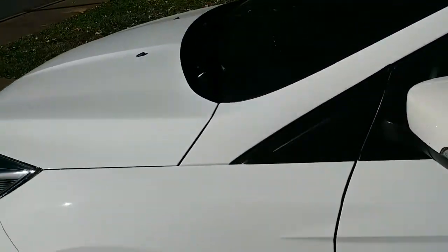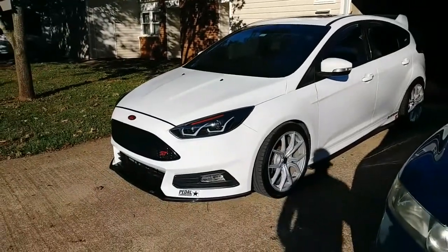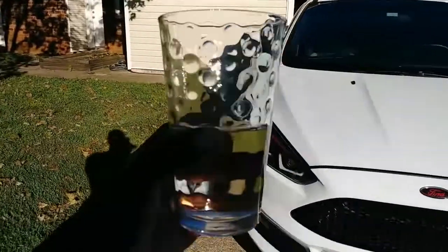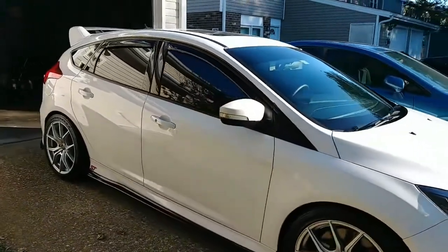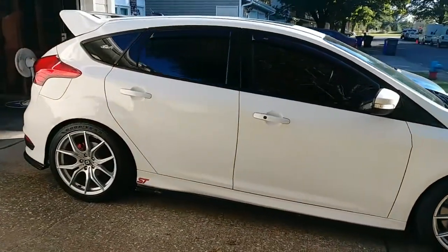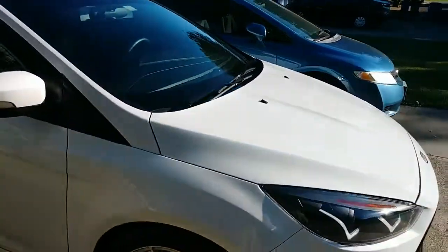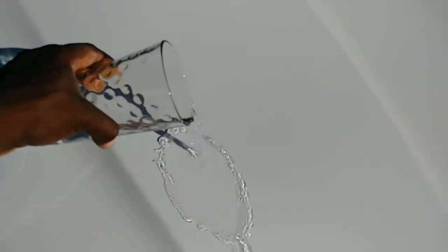Absolutely beautiful. I don't know if you guys can tell, but that car is gleaming. It's just nuts how nice this car is. So let me show you guys. I got a cup of water here from the kitchen sink. I want to show you guys just how cool this HydrO2 stuff is. I want you to watch what happens to the water when I pour it on my hood. Ready? Let's see. See that? It just slides right off.